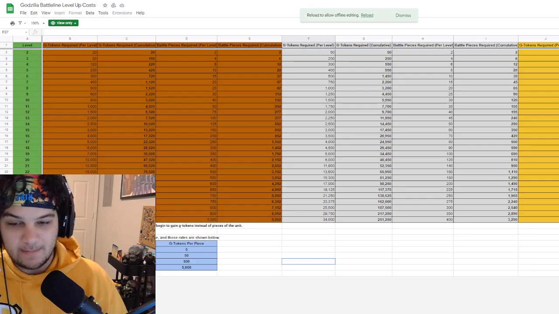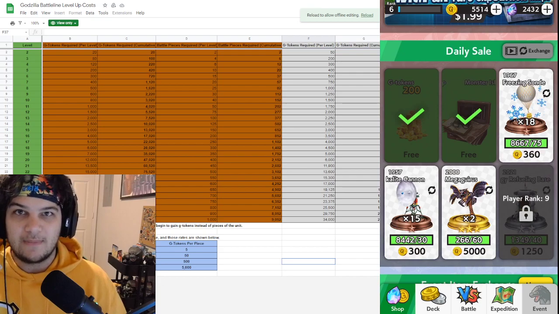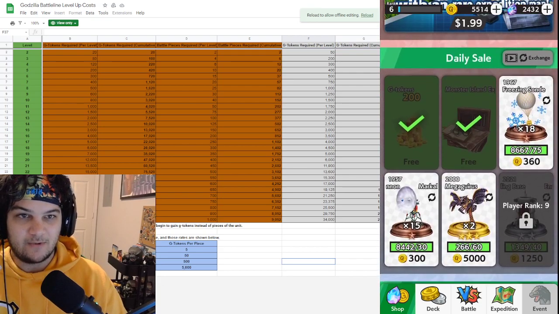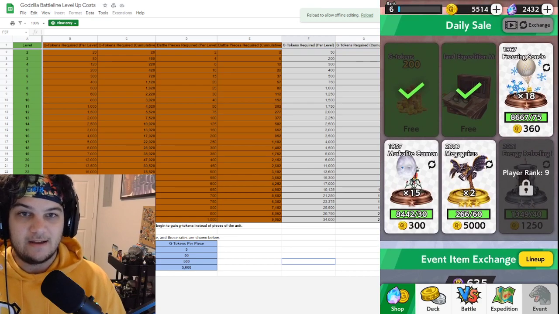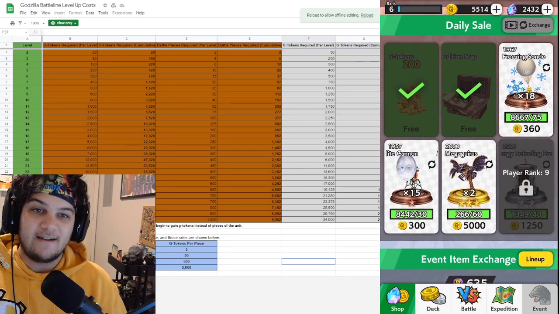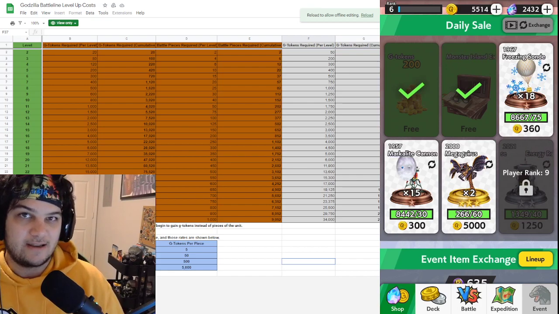But how can we use this to help ourselves? So let me put my game on the screen for you right now. Here's my game right now. We're live with the game. I'm wiggling my phone around. I have in my store right now to buy is Markalite Cannon. It says I need 30 pieces, I'm sorry, to level up Markalite Cannon again.